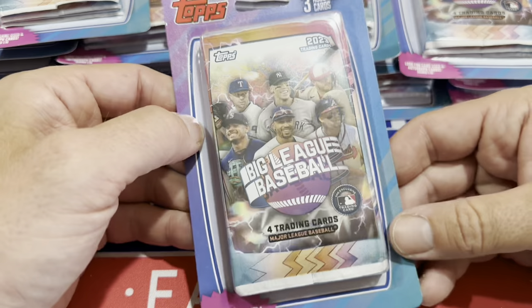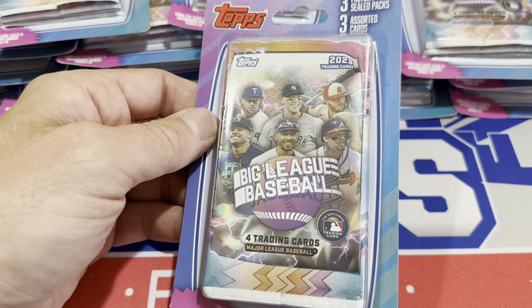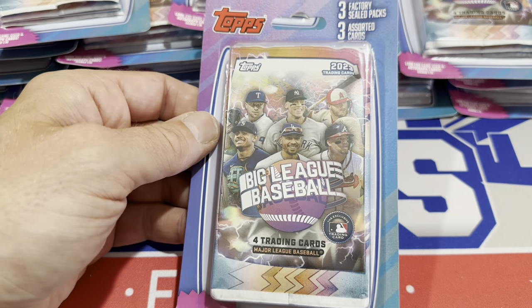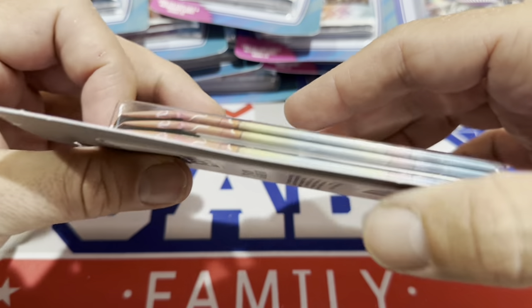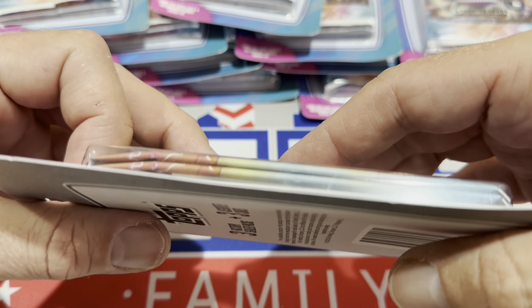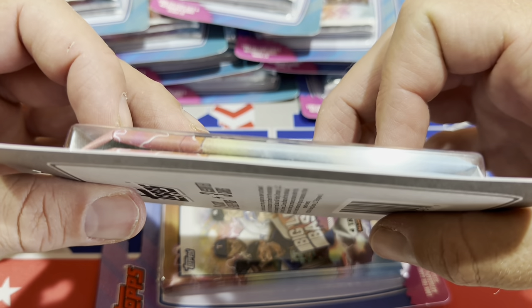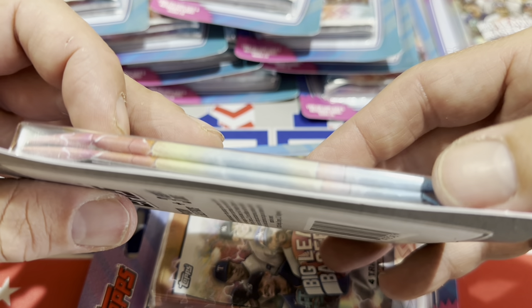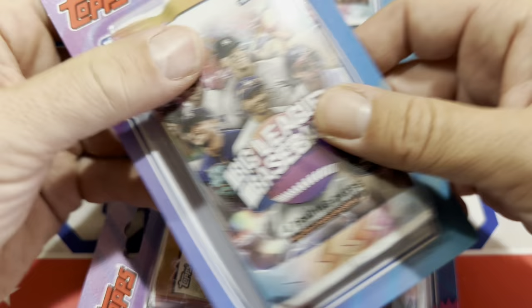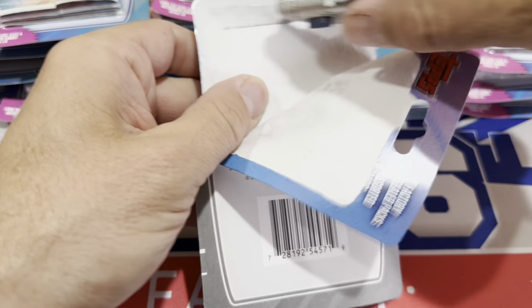These Big League blister packs are very interesting to me — three factory packs, three assorted cards. What are those cards going to be? Are they going to be special cards exclusive to these blister packs, older cards from a couple years ago that Topps has laying around, or 2023 cards? One thing you can do is turn it sideways to get a cross-section view of what's inside. You've got to be careful because a pack searcher looking for a relic might be able to spot that thick stock card. This one here has a thicker stock card, and this one looks like there's a Chrome card on the bottom.